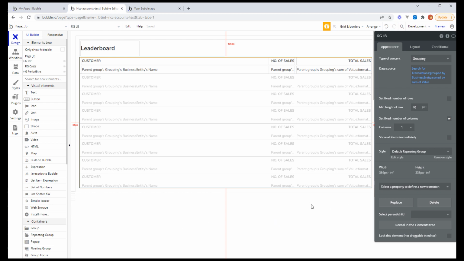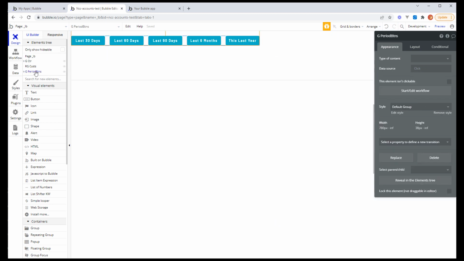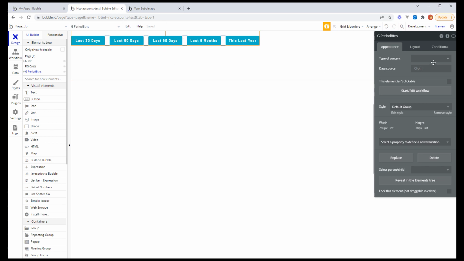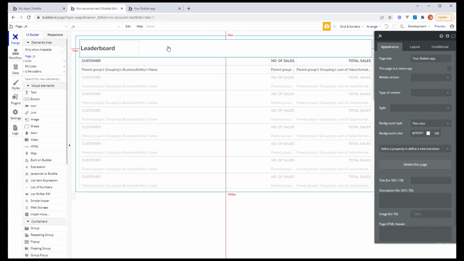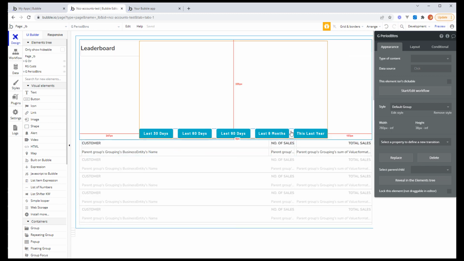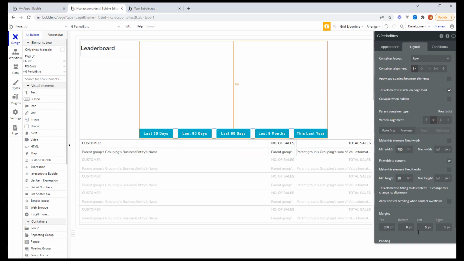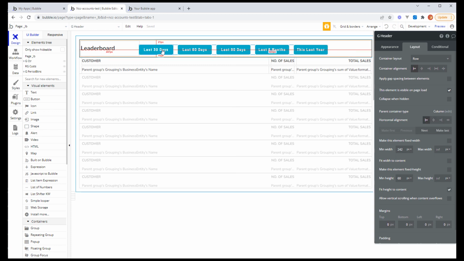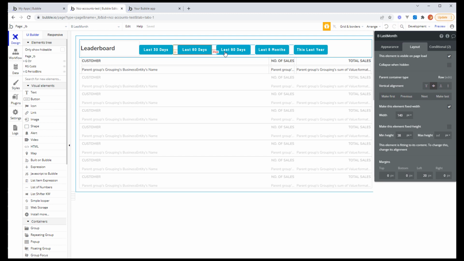Okay, so what I've got here is I've already prepared this earlier on, so I've put that in a group, so I will copy this and paste it into here. Okay, I've just got to get rid of the margin that I've put on it. And rather than do this from scratch, what I've done is I've applied some conditionals. So let me show you how this is going to work here.